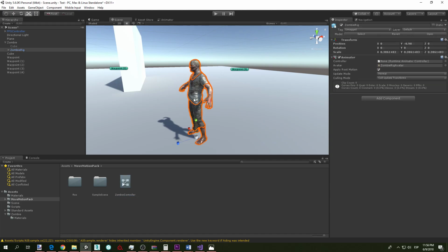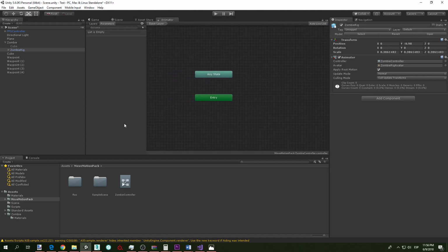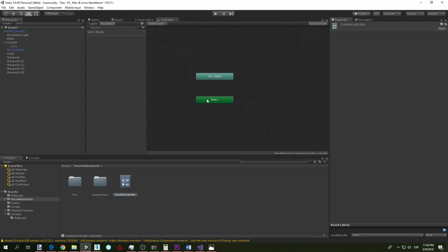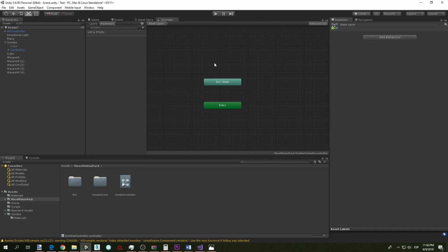This is basically going to control all of our animations. So we can select the zombie model and drag it to the animator component. Later, we click on the zombie controller and open the Animator tab. If we don't have the Animator tab, we go to Window, Animator.